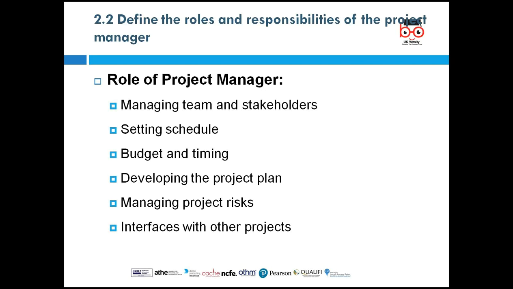And now, every good project manager is managing a team and stakeholders. The team could be different line managers and different team leaders, and making sure that they work as a group, because the ultimate aim of the project is to achieve a particular aim. So if people don't work in the team, there is no way the project will succeed. So the first role of a project manager is to manage what? The team.